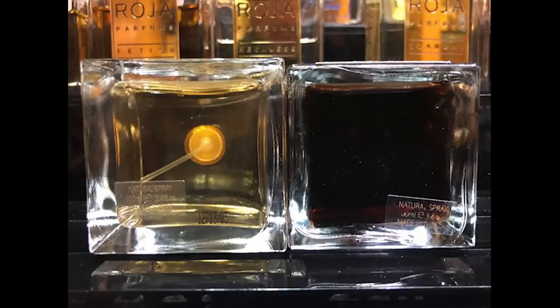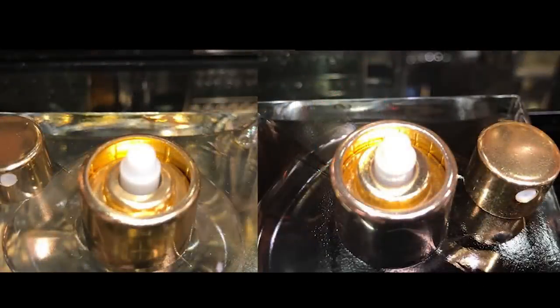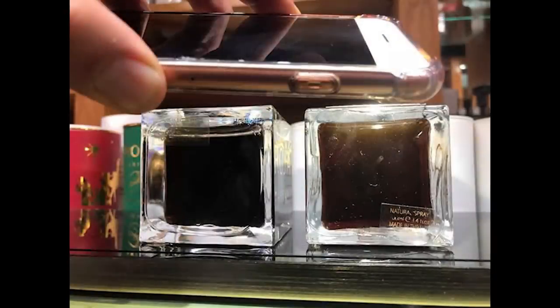The glass mold used on the bottle being questioned is cheap — you can see a closeup showing some warping down in the corner, which shouldn't be there in an authentic Rosa bottle. Here we're taking a look at the bottles with the atomizers removed. Again, they do look close on the one being questioned, but the collar size is different. Now we're taking a look at another bottle of Musk Aoud. The one to the left is authentic. You can see the color of the fragrance there with a light shown into the bottle, and you can see how much darker the authentic one is compared to the one being questioned.